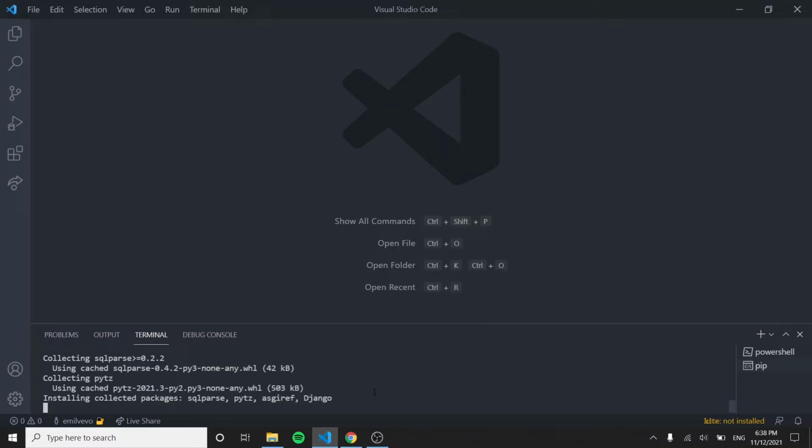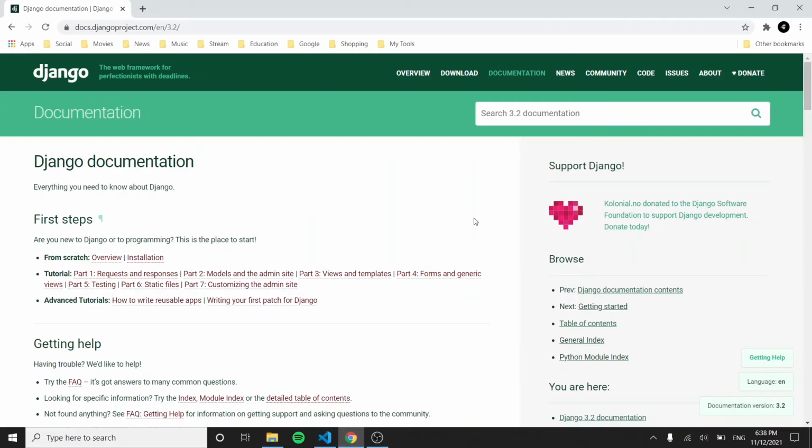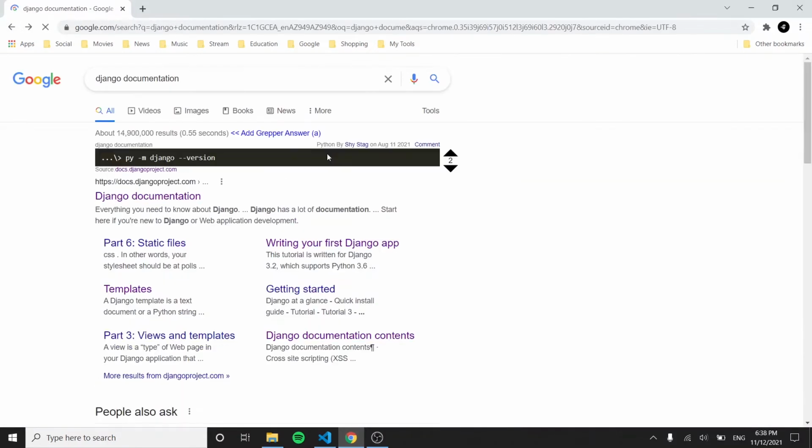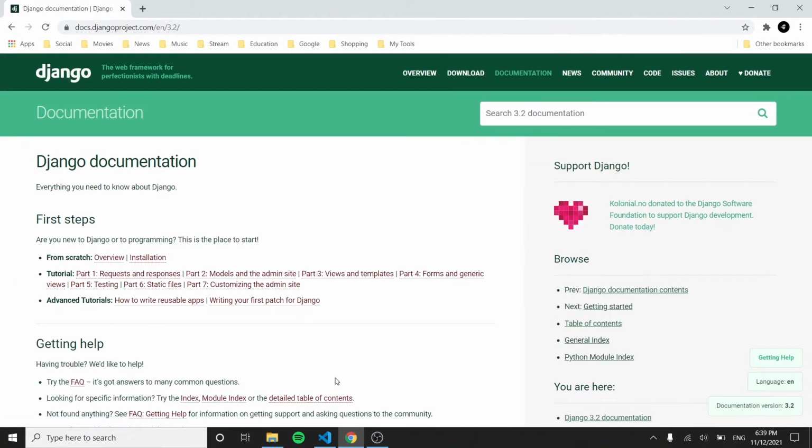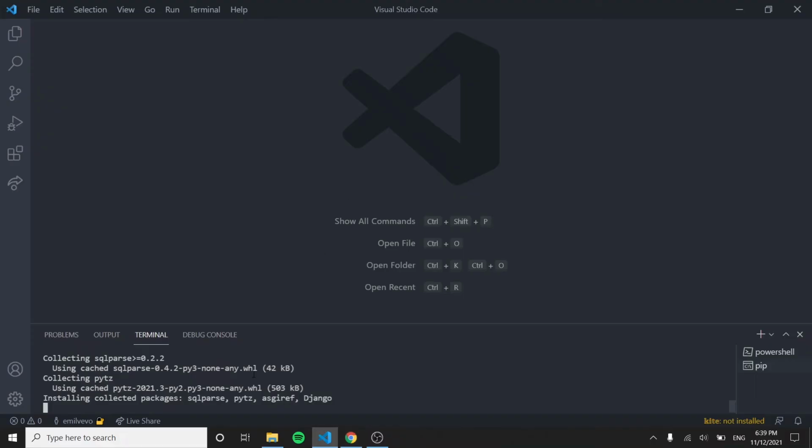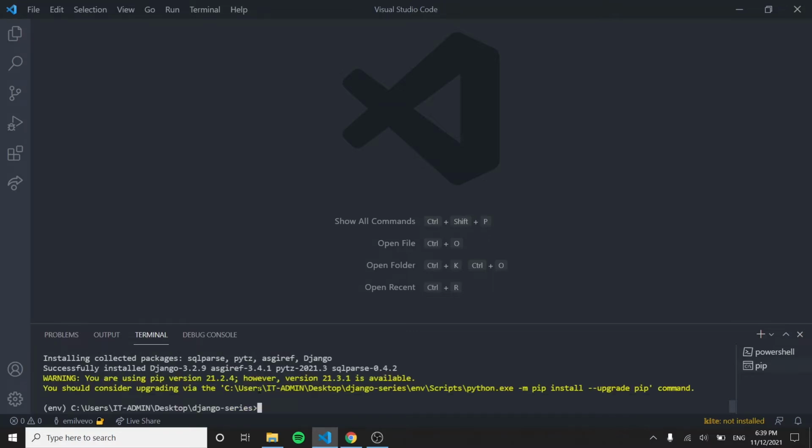You can learn the same things from the documentation. Django's documentation is really good, but documentation alone is not enough. You have to learn broadly. But it is good. It's collecting the packages. Let's wait for that.